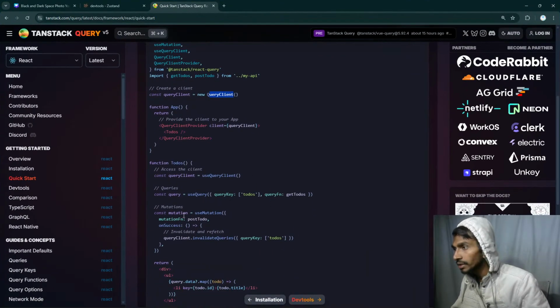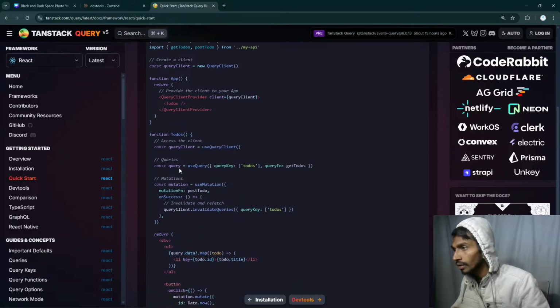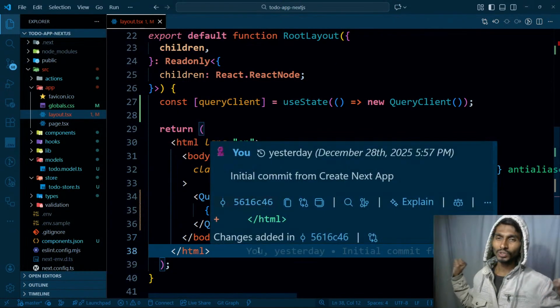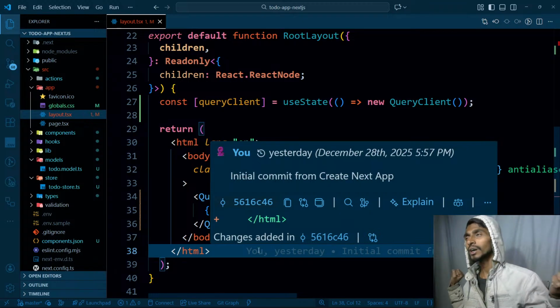Then the next thing is that function to do query. Now we have to simply use query and all to fetch the values. We have to use mutation to mutate the value, ultimately post the things and all. Let's continue with that. So the next thing I have to do, I will not be using them separately, rather I will create a particular method for them.